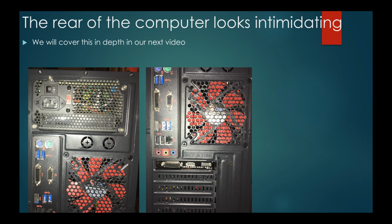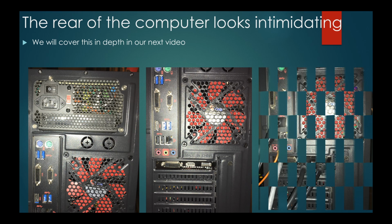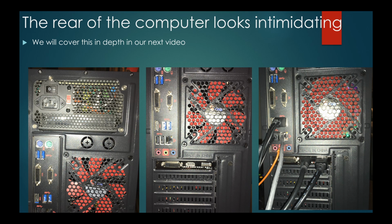But for now, you can see the fan. On the top part, you see the power supply, and we'll get to that later. But you'll see some fans in the back, some mesh in the back, so you can get some air out, and that's usually where the air comes out. There's another picture of my computer with a lot of stuff connected to it, and as you can see, I don't even use all of them. Sometimes you can't use all of them on the computer. Sometimes you can. It really depends.